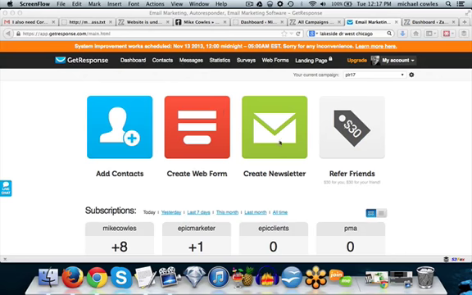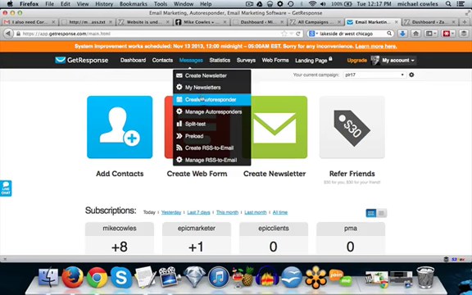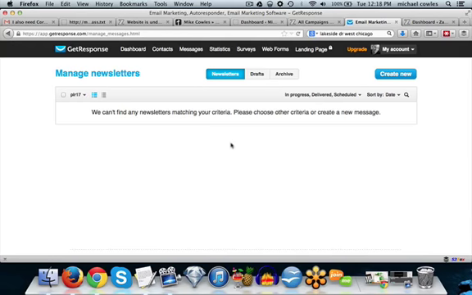So we can either click on Create Newsletter, or over here under Messages, we can click Create Newsletter. What I actually like to do is to go to my existing newsletters and click on this. In this case, because this is a campaign that's an example, there's not any that are here. But normally, if there was one, so let me just go ahead and pick a different one so I can show you here.